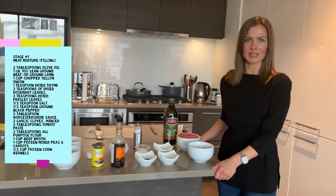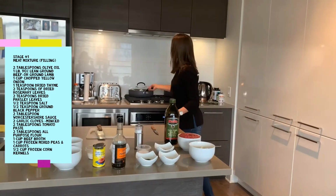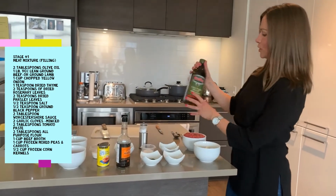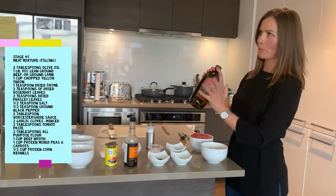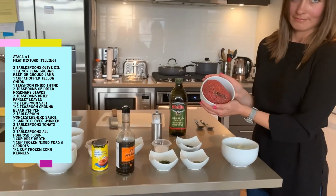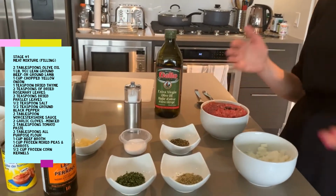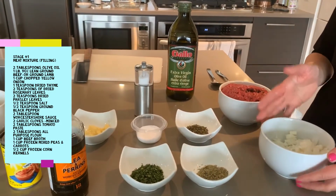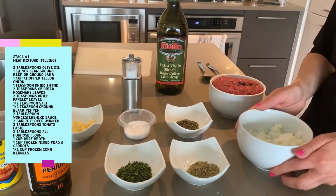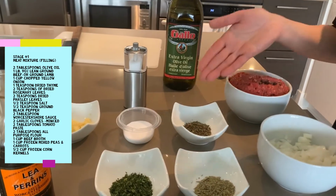And what you need for the meat mixture, you will first of all need a big frying pan. So it's all there, I will show you later. You will need some olive oil, approximately 2 tablespoons. Ground beef, or ground lamb, just if you want a real Irish shepherd's pie. There's some chopped onions, approximately 1 cup.